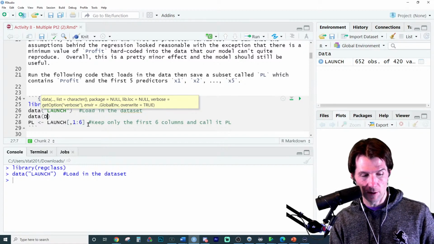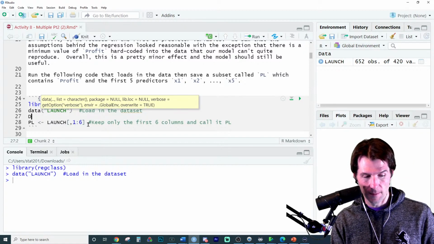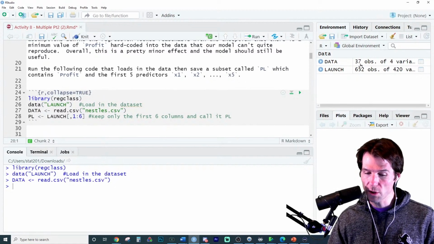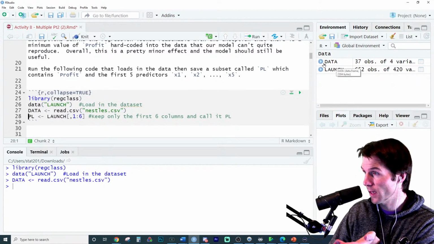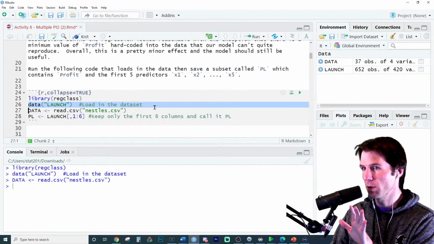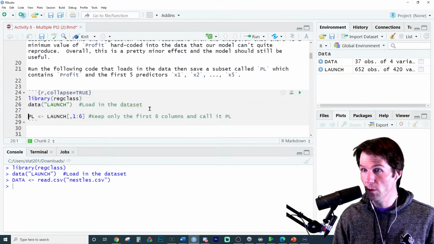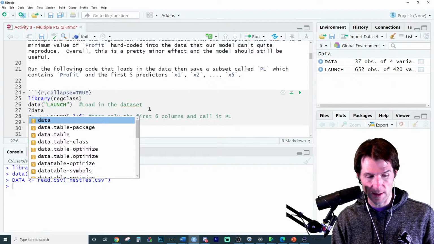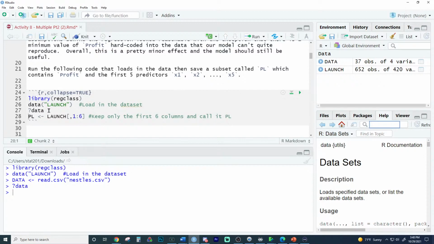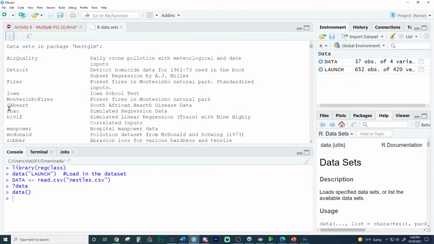If you want to load data otherwise, you might do something like read.csv. If you have a file on your computer, like I have the Nestle files right here, notice how it loads that in. That is reading a CSV file, and that has read in the data for you. We're not loading data like that, but please note that the data function loads data sets that you have access to, and you can see what data sets you can load by doing this.